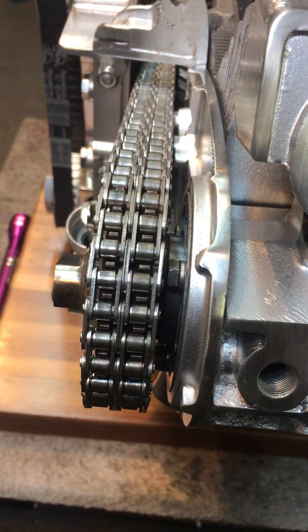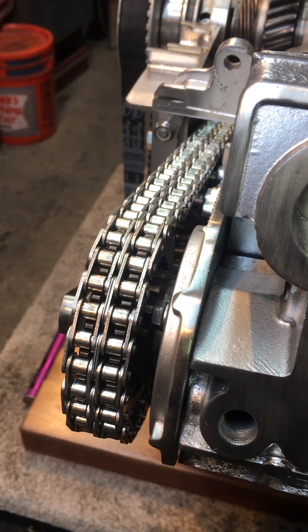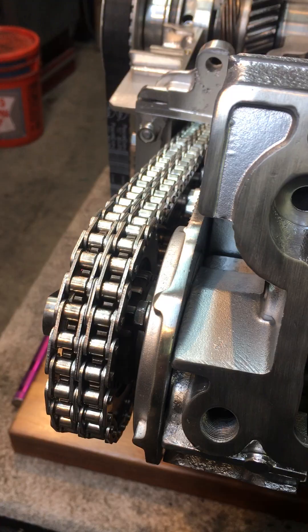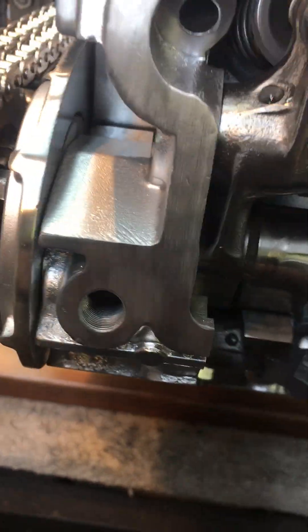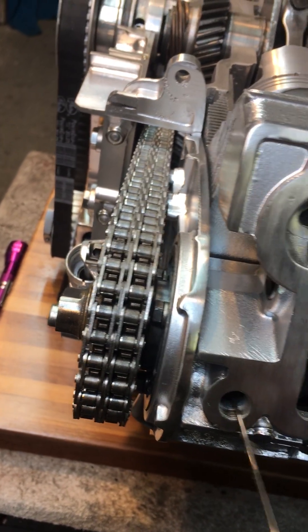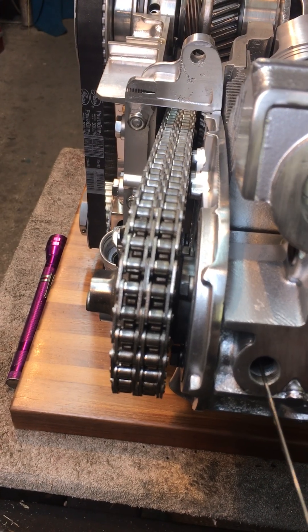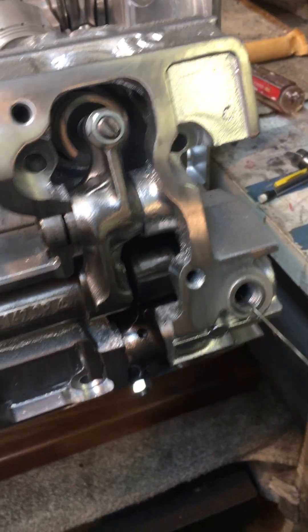The rockers are pretty easy — they gave us some holes here, and two or three drops is about all these can hold, so 12 of those total. For the camshaft itself, I usually put a line of oil across here. The clearance on the valves is on the order of 10 thousandths, so I leave a little gap to let the oil stay in there and not get wiped off by the rockers. The camshaft has a front bearing, a center bearing, and a rear bearing.